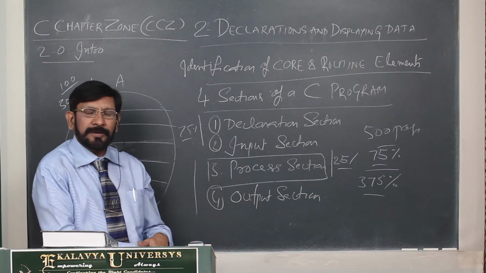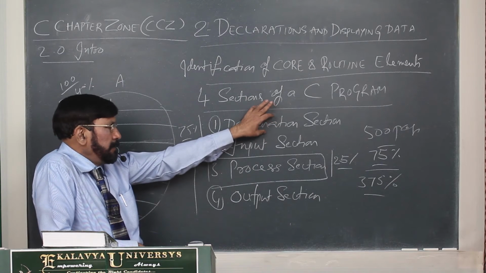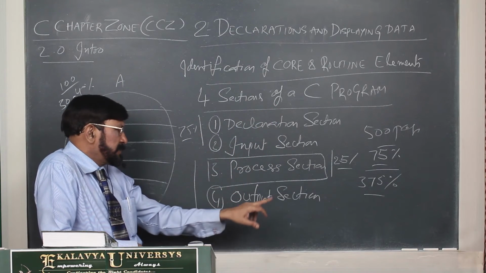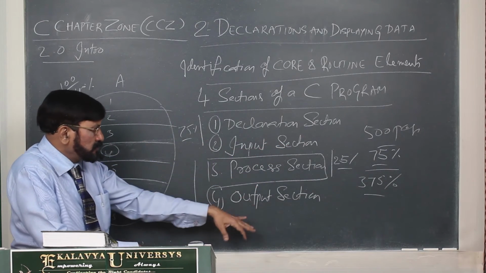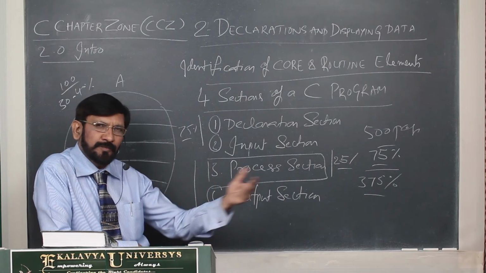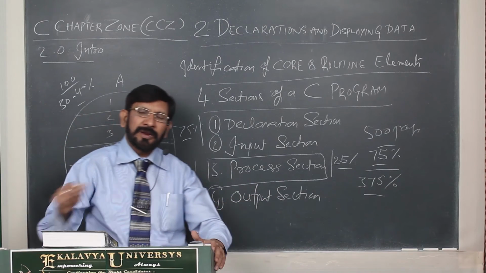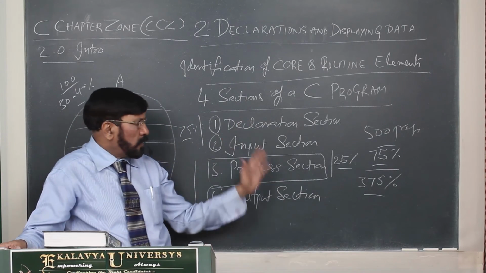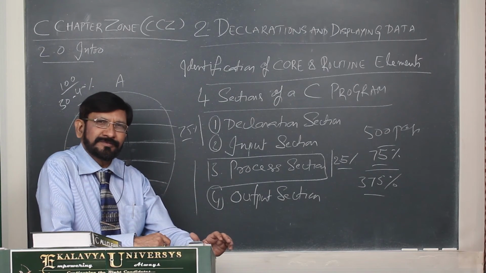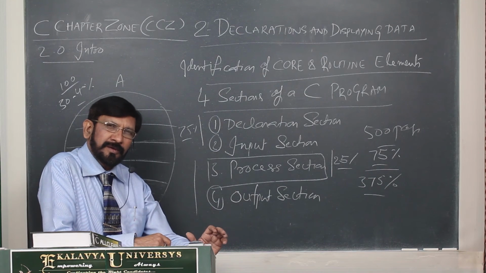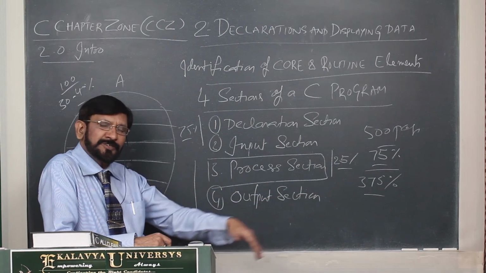And in this chapter, mainly we are focusing on the remaining sections: the declaration section, the input section, and to some extent the processing section also. For simple processing I introduce, and for the output section also, some more techniques I am going to explain. By that, at the end of this, you can write a complete C program with all the sections, by applying all the conventions, and you get enormous sense of achievement after completion of this second chapter.